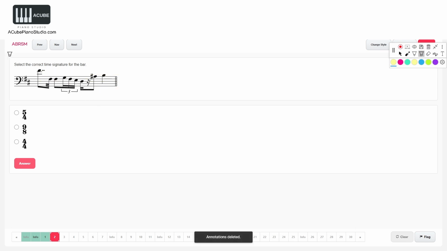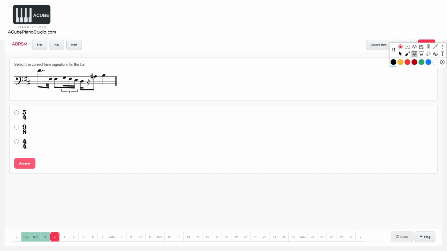Okay, now next question, you're asked to select the correct time signature for the bar. So looking at this, I see a triplet, so very likely it's not going to be compound time. It is likely not compound time because for compound time we'll use duplet in general. Okay, so for this, because I see a crotchet and it seems to me that this adds up to be equals to a crotchet, so the groupings are like in crotchet beats. So I am going to count how many crotchet beats there are.